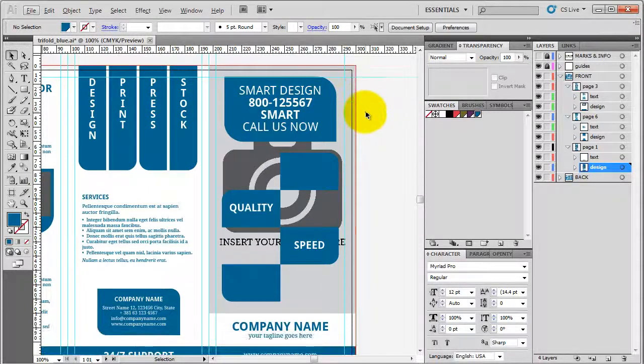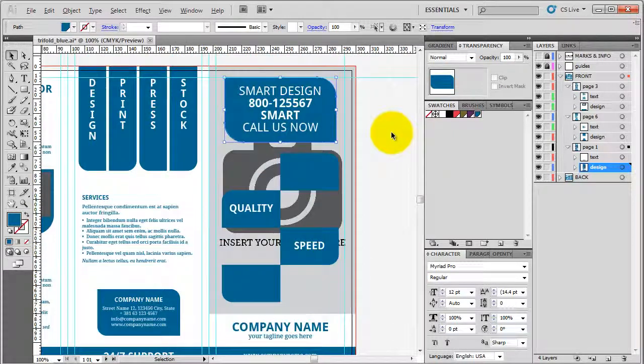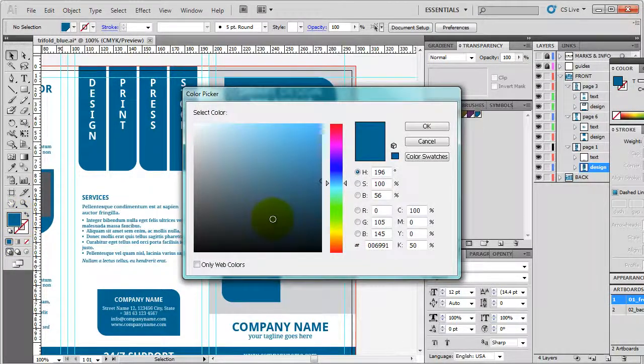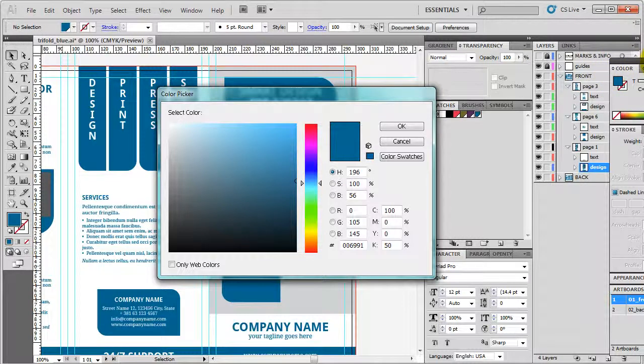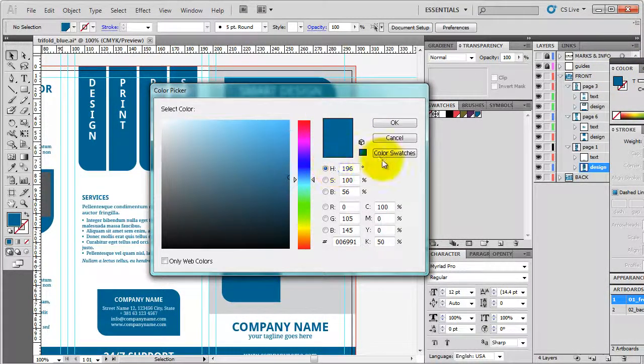Now, if you wish to change certain elements of the template, if you want to change their color, all you have to do is basically click on them and then either use the color from the swatches, or you can make your own colors. Now, again, I strongly encourage you that when creating the color swatches, you create the global color swatches, because it makes life a lot easier.